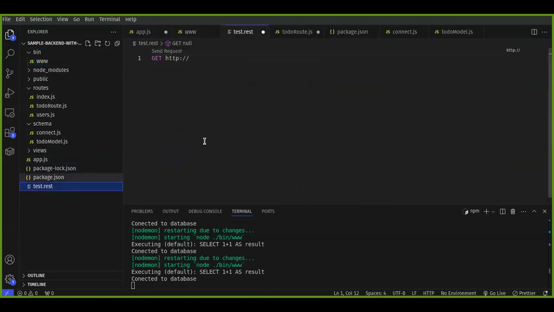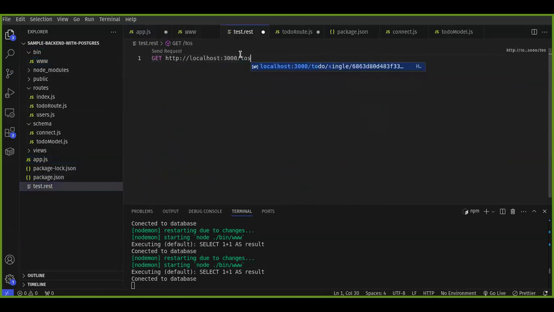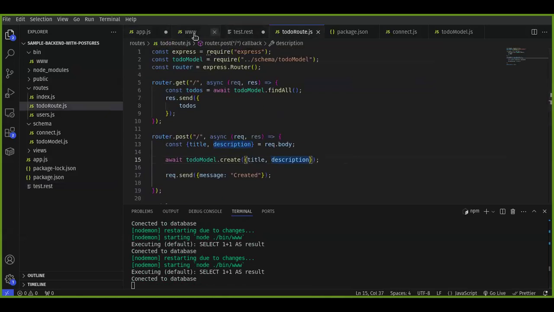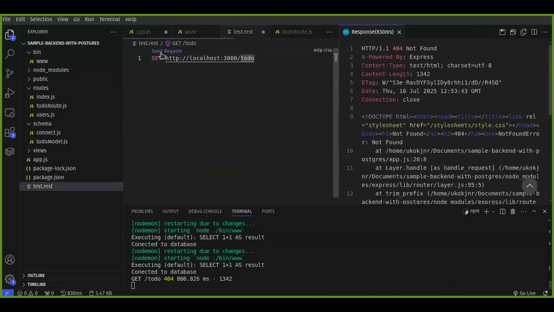So, localhost 3000 slash todos, yeah, I just want to get. So what is it saying?